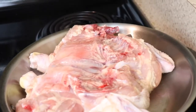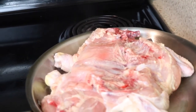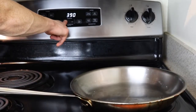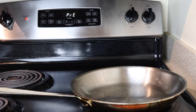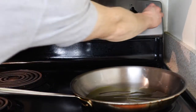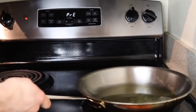So before we throw the chicken in the oven, we're going to sear the skin side in a pan to start the browning process. So slowly preheat your pan over medium heat and set the oven to 425 degrees. We want the pan to get pretty hot so that we can brown the chicken a bit and start to develop some nice flavor before it goes into the oven. So once the pan is heated a bit, add some extra virgin olive oil and turn up the heat to medium-high. You don't need a lot of oil, just enough to barely coat the bottom of the pan.